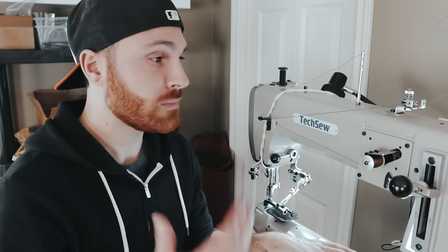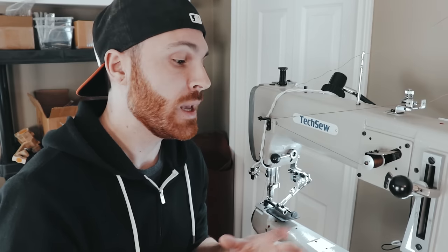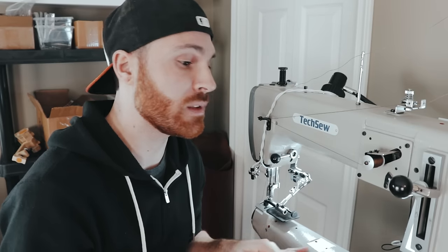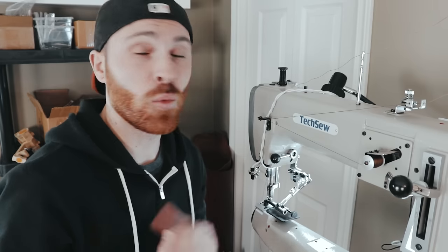There's another model, especially for Techsew. There's a 2700, which is more of a lighter duty or medium duty sewing machine, and that would be great for doing lighter weight bags, especially if you've got the flatbed attachment for that. You could do wallets, you can do journals, you can do so many different things with it. But to tell you the truth, for what I need it for, this machine is perfect. Maybe in the future I will get another smaller, lighter duty one, like the 2700 that Techsew sells. But for now, I like using this guy because of the long reach of the arm. So let's get to some sewing examples and I'll show you just what this bad boy can do.